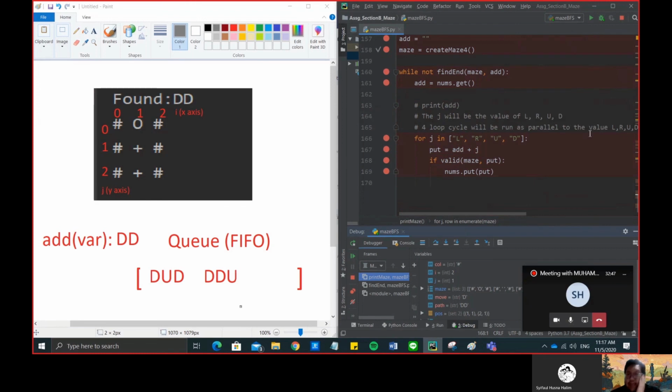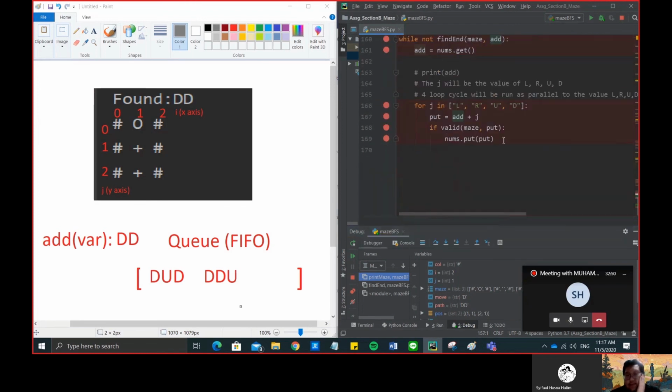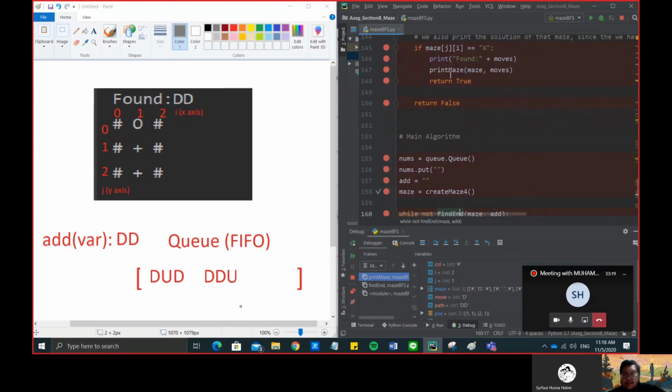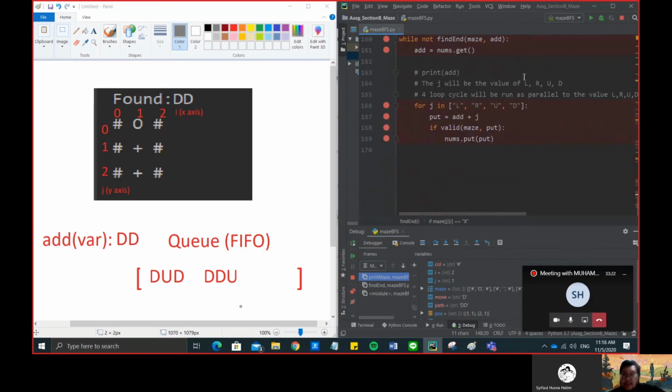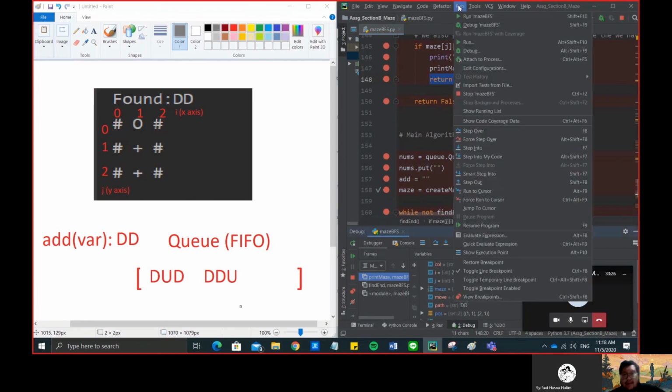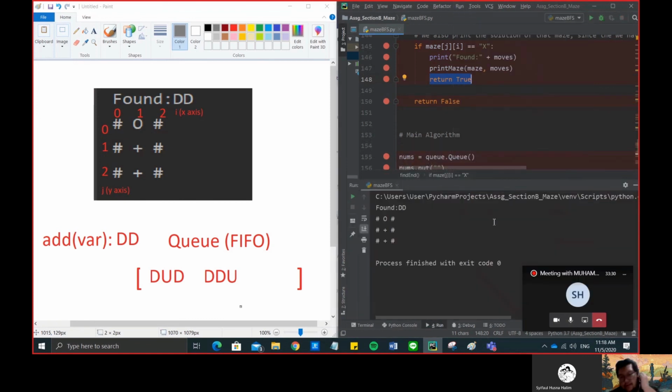As a recap, we use the queue, and for breadth-first search we search every single possible path and combine it with the current queue. So for example, left, right, DD, DR, and then we check whether the path is valid or not through the valid method. We also check the endpoint, whether we have reached the endpoint or not. If we have reached it, then as you can see, it returns true, so it breaks the loop. So yeah, that's it. I'm sorry if it's long, but I just want to show you flow by flow how it works, basically. Okay, so that's it from me. Thank you very much.